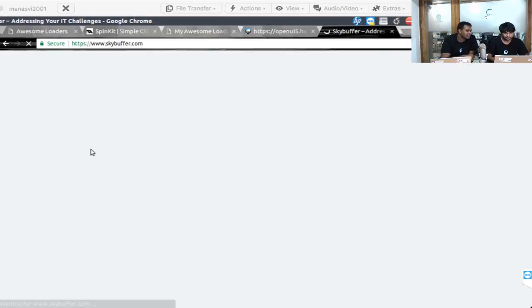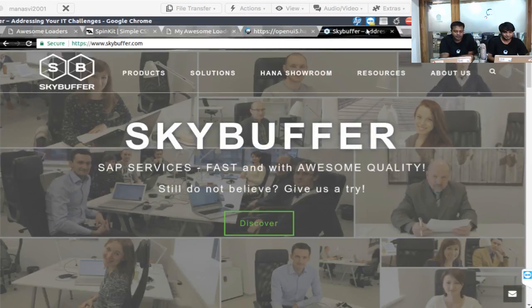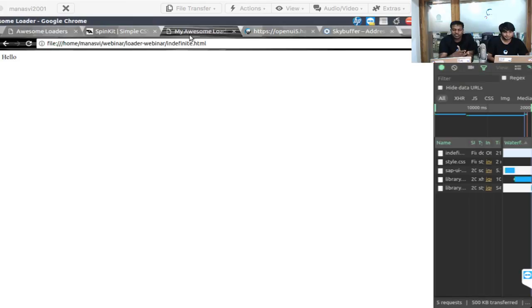If you go to their homepage, can you see the loader with the logo, and it loads their website. This kind of loader took around 2 seconds, but still that was a loading time, and because the network speed here is good, that may be the scenario. But sometimes when you throttle this with 2G speed, then it takes around 10 seconds. And 10 seconds is actually enough time for a user to leave your website.